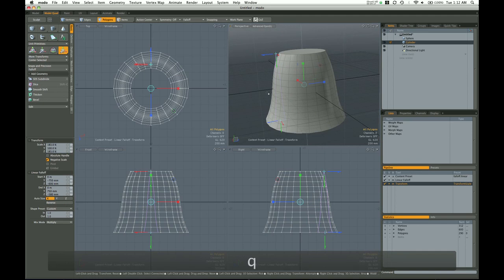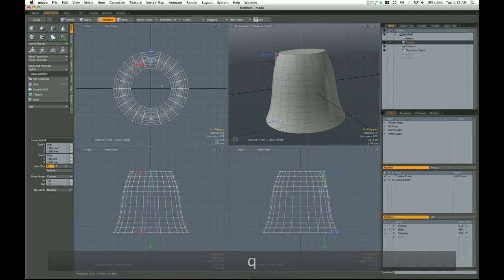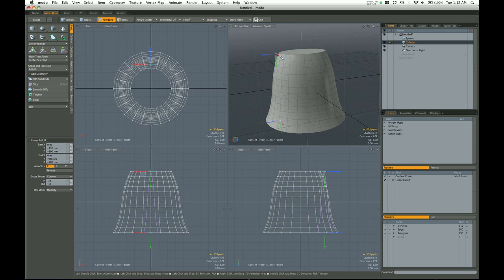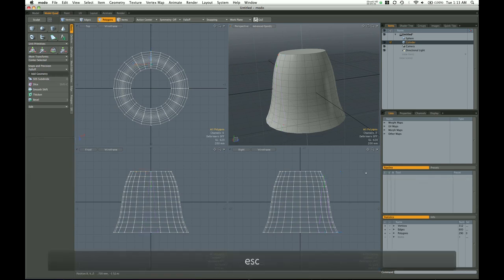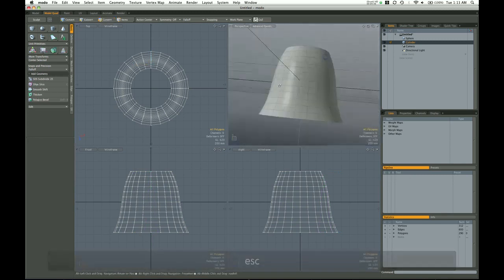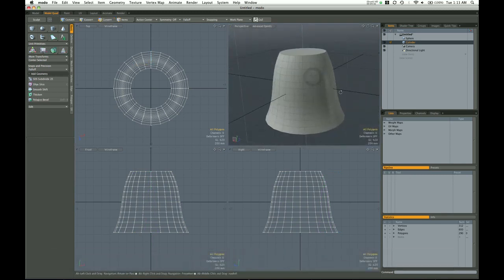Now, if we hit the Q key, that will drop a tool. Any tool that we have, move tool, scale tool, rotation tool, or any of the other modeling tools, the Q key will drop the tool. However, if we have other things in our tool pipe, which we talked about here previously, those won't be dropped by hitting the Q key. If we hit the escape key, it will then clear out everything in the tool pipe, and we'll be ready with a blank slate again, ready to go.